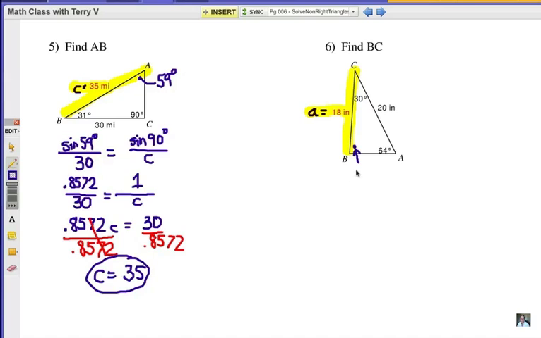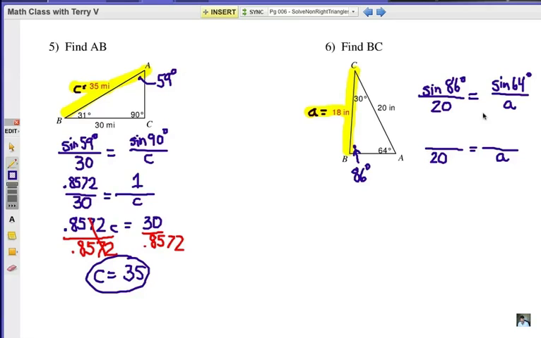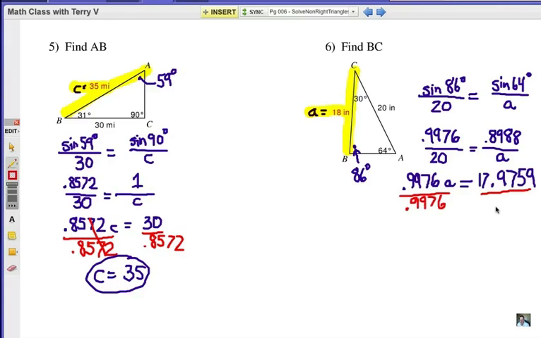In the next problem, notice the missing angle would have to be 86 degrees. Because all three angles add up to 180. I know the opposite side from angle B is 20, and so we're going to use that for our law of sines. This gives us the two ratios from angle B and angle A. Now on our calculator, we're going to figure out the sine value of 86 degrees and 64 degrees and put them right there. There they are filled in. And now let's cross multiply. You can follow my calculations here. And we're going to divide by .9976 on both sides. And that will give us our A value. So A equals 18. Now you notice we don't have to do an inverse function at all because it's a side length. We're not looking for an angle.